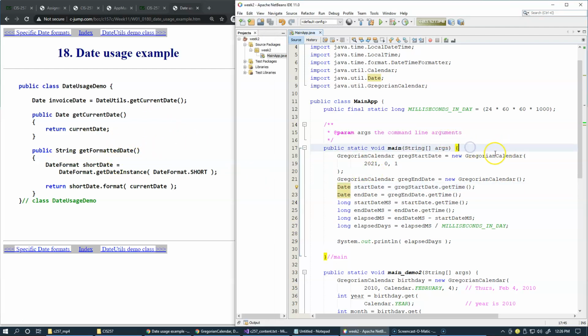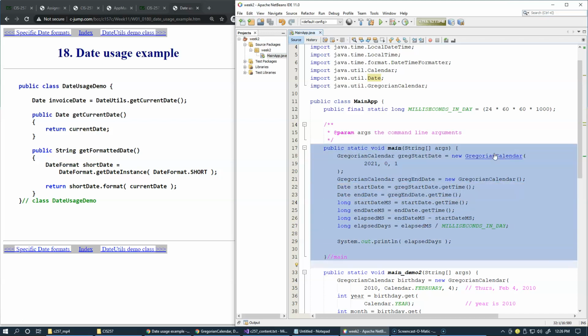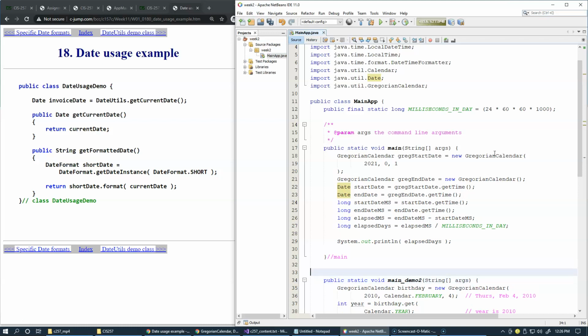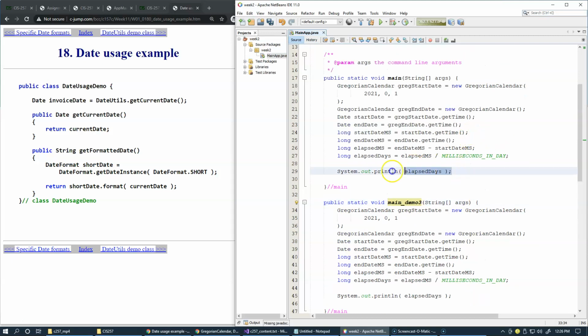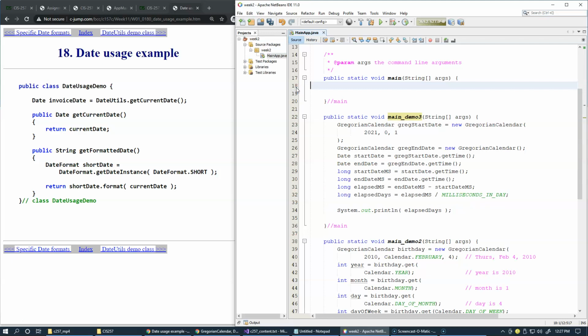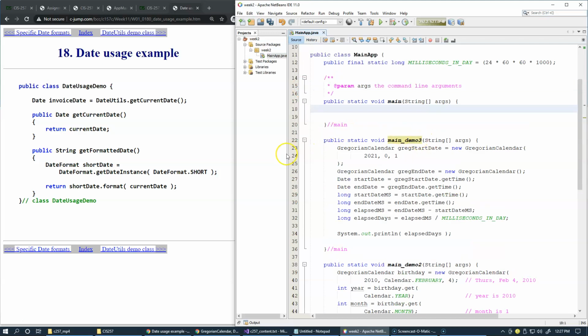So let me again move this demo to a separate method, and I'll name it demo 3, and here we'll just start with a blank version of main for our demonstrations.